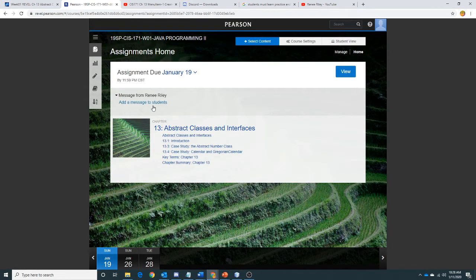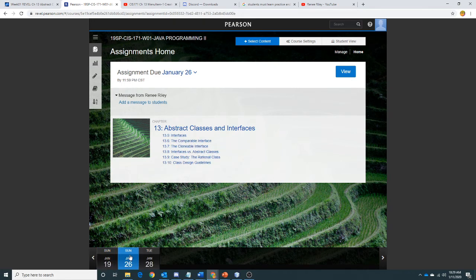Now, in Revel, this is sort of showing me a student view since I came in through the class. Revel has some different views, so if you're seeing something different, you might want to experiment and see what kind of view you prefer. Right now, I'm looking at 3 assignments that have already been posted for the first week and the second week of the semester. The first week assignment we're currently viewing is the Chapter 13 reading. It's talking about abstract classes, and it contains a little bit of an introduction and a couple of case studies.